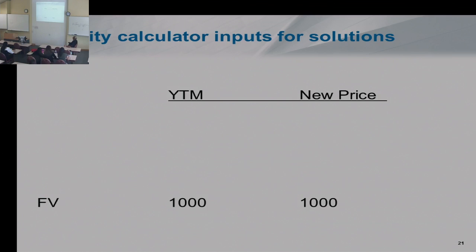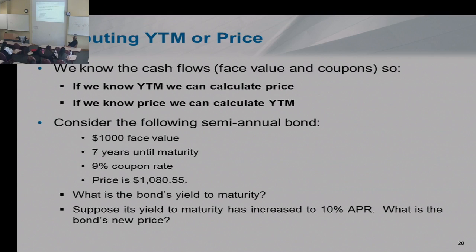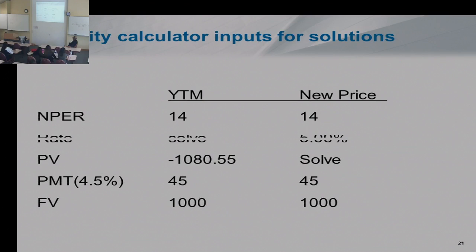At the time of issuing this bond, 9% was the rate. Is the bond selling at a premium or a discount? Premium. It's $1,000 it's selling for. Why is it selling at a premium? Because it's paying 9%, but the required yield we could work out is 3.75%. So the appropriate opportunity cost of capital is 3.75% per 6 months. This is paying 4.5%. It's valuable, it's selling at a premium.